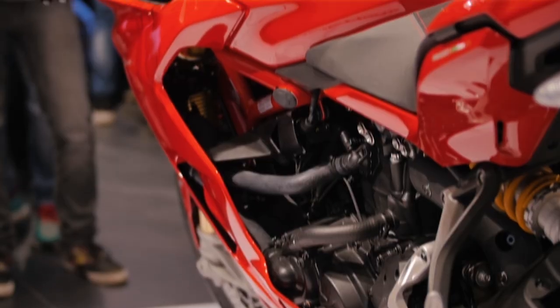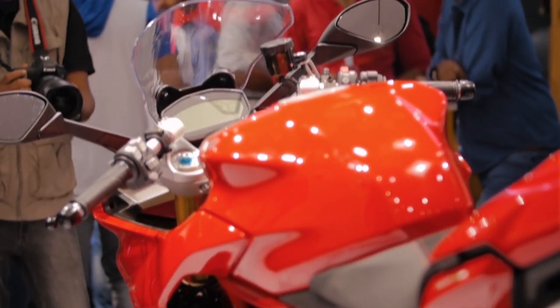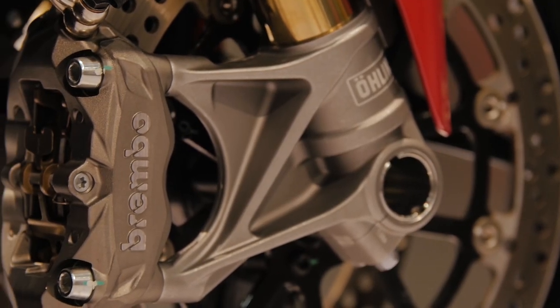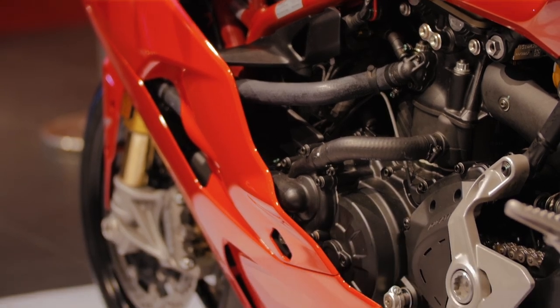I think it's the perfect super sport motorcycle for India, and I really think that the S as well as the normal super sport is going to do really well. There's a longer wheelbase, high quality components, it's got the right specs, a lot of bells and whistles — the best of the world, Brembo brakes. It's a really cool bike — a 939cc bike with a Testa Stretta engine producing 110bhp. Nowhere low in power.